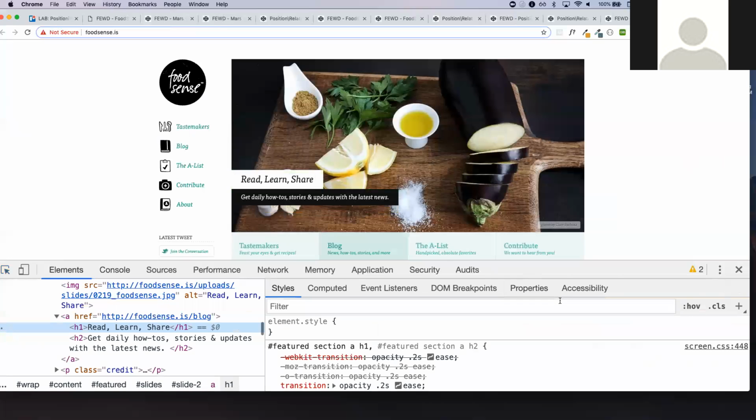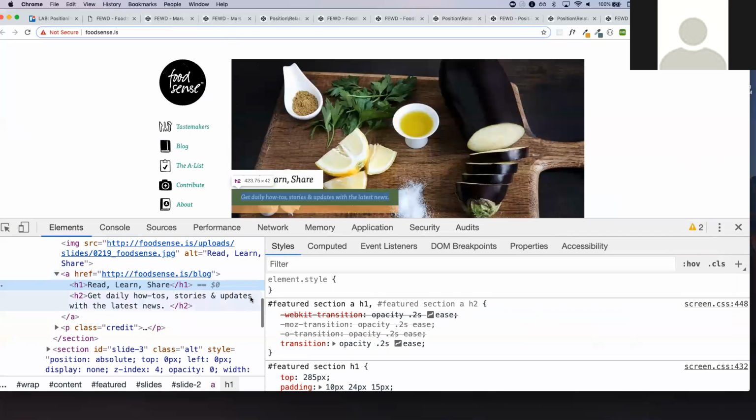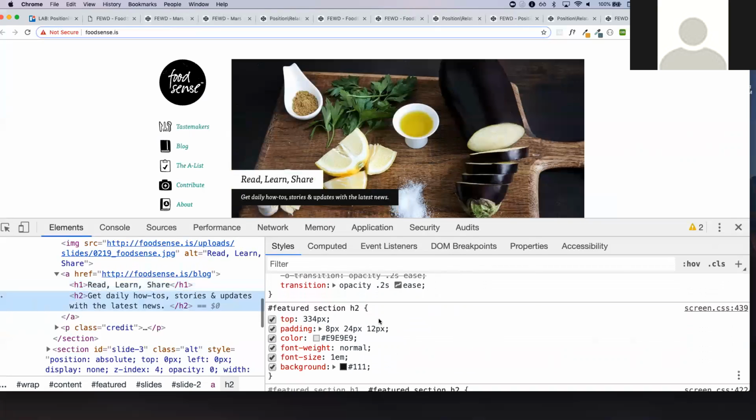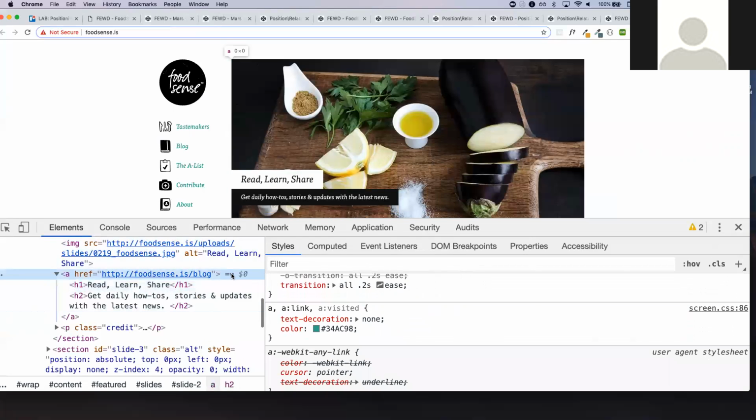If I click on it, I would see, once again, I may not necessarily design things like this, but I have an H1 and an H2 in an anchor tag. It's not something I would naturally just design. But if you click on the H1, what are you going to see? Top. If I click on the H2, top, which means what? Position what? Absolute. But here's a weird thing. Take a look at the anchor tag. Tell me what's unique about the anchor tag. Look at the very top.